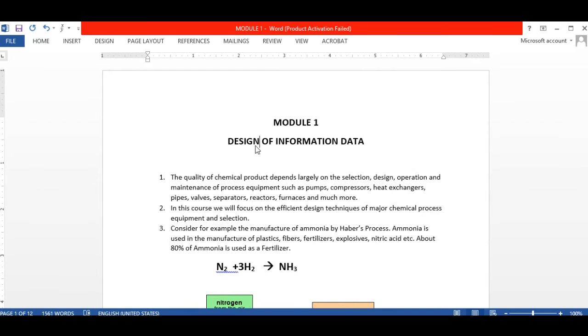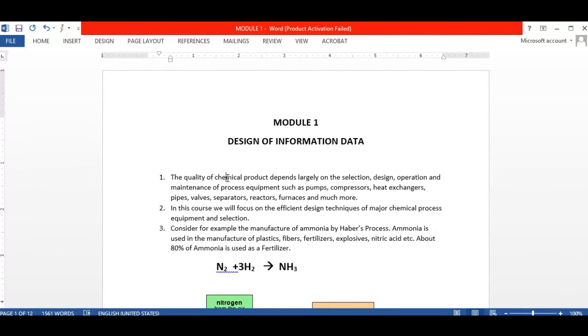Design. Okay. See, what is the objective of a chemical engineer? The objective of a chemical engineering job is that you make a useful product. Like from crude oil, we make very useful products like gasoline. We manufacture diesel oil, furnace oil, LPG. They are useful products. Crude oil is not a useful product.